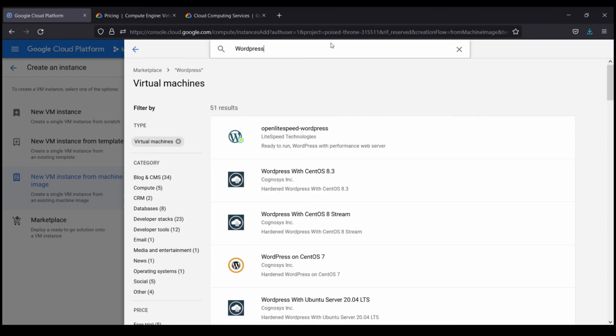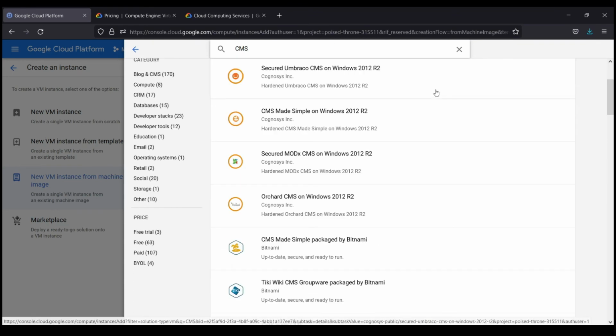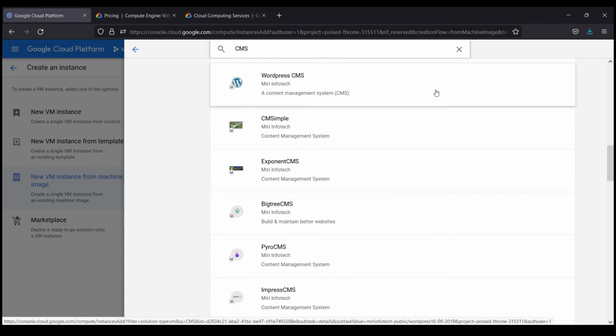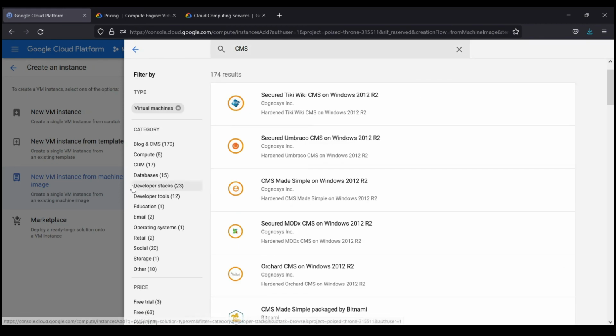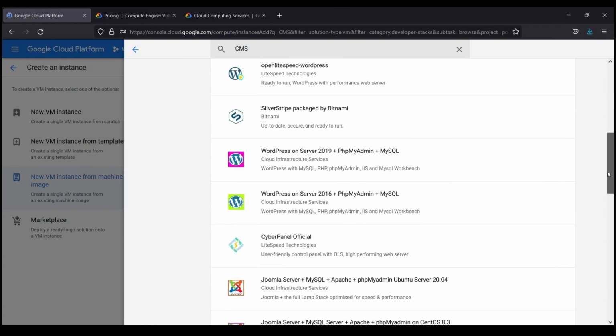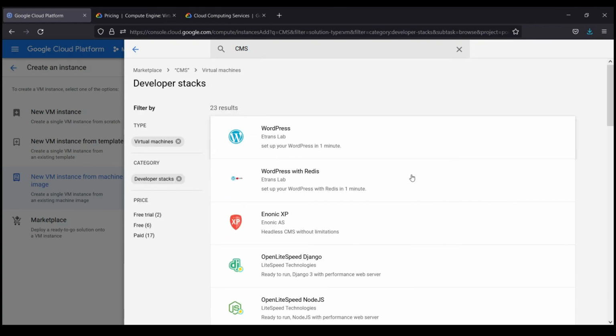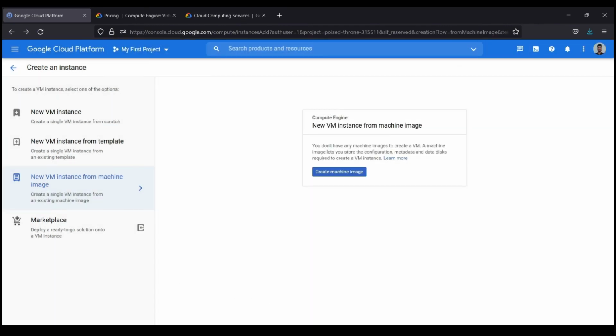You can also search for any kind of CMS you want, any kind of software which is provided by the GCP marketplace. GCP provides a lot of variety of software which you can use.